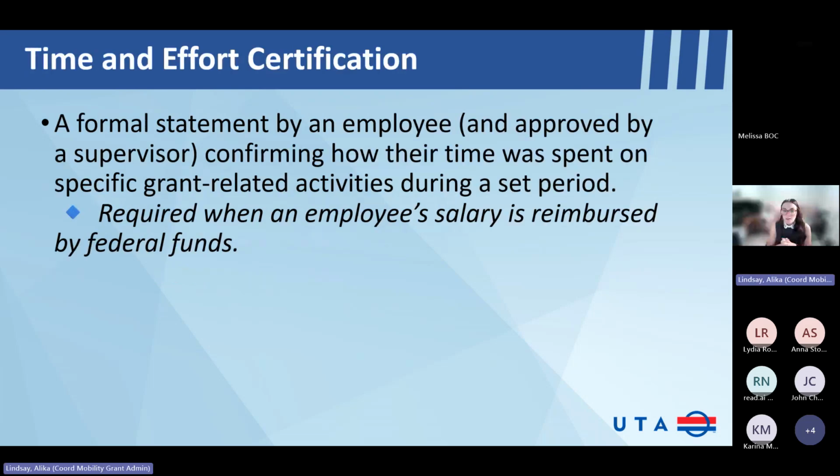Time and effort certification is a formal statement by an employee and typically approved by a supervisor or signed by a supervisor, confirming how their time was spent on a specific grant-related activity during a set period. It's required when an employee's salary is reimbursed by federal grants. Now, there are different requirements for different types of employees, or different best practices, I should say. And we will talk about that more.